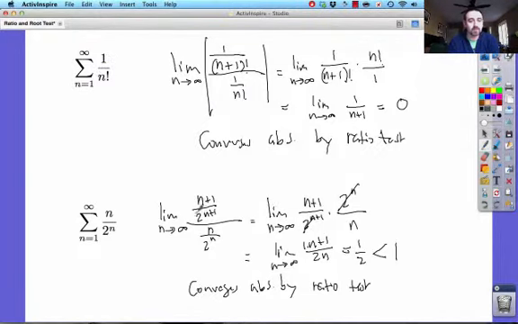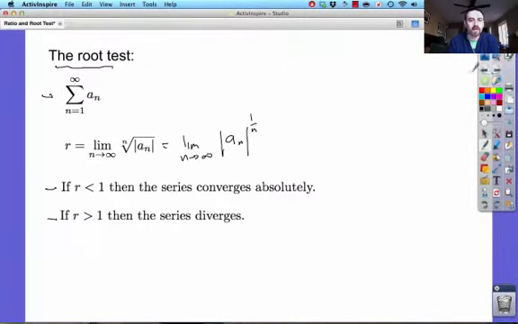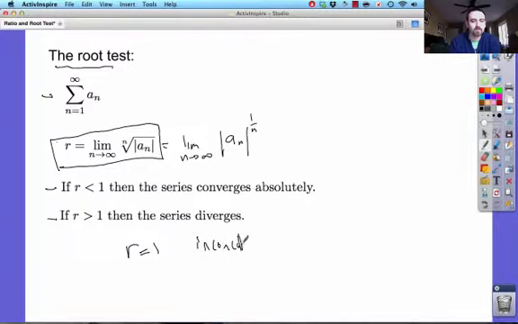Okay, in this case we're able to use the fact that n plus 1 over n, the limit of that is 1, or n plus 1 over 2n, the limit is 1/2. We're able to use that fact here. Okay, so it's a pretty fascinating idea, right? The way this can work. So they both have the same setup, the same conclusions, and the r just comes out in different ways. The one thing to remember in both tests is that when r equals 1, it's inconclusive. You'll see that happen occasionally. If r equals 1 when you do this problem, you have to go and try another test.